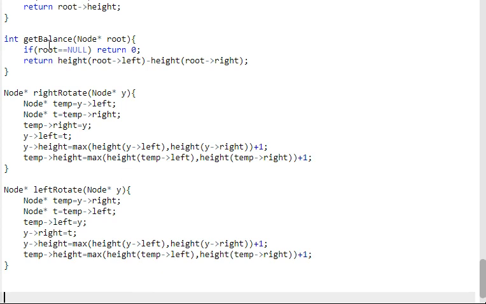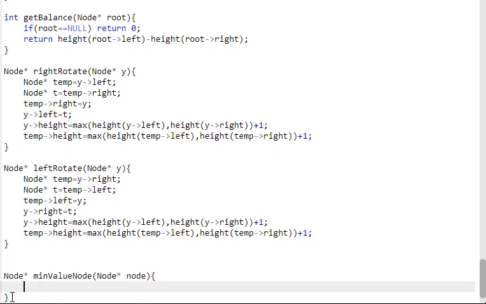First of all we want get balance, and another function is min value. We want the successor for deleting a node. So for doing this we write the minValue function, node star minValue, and here we give the node.